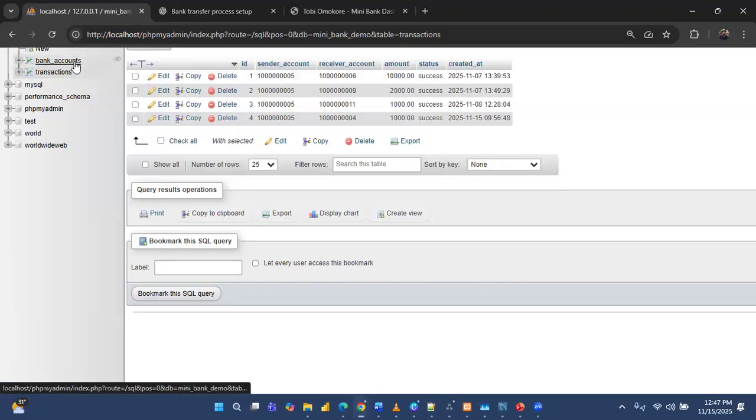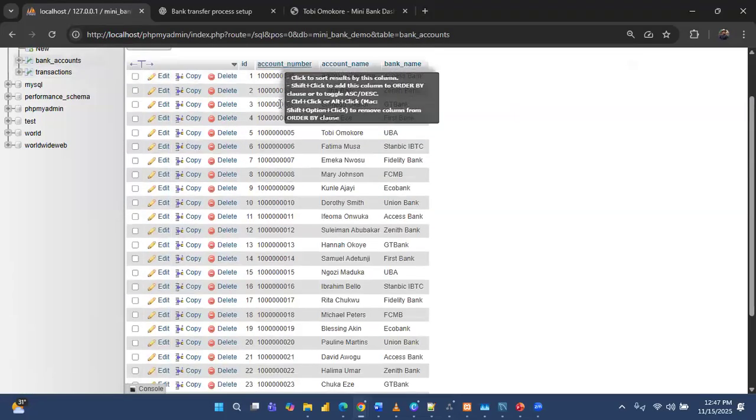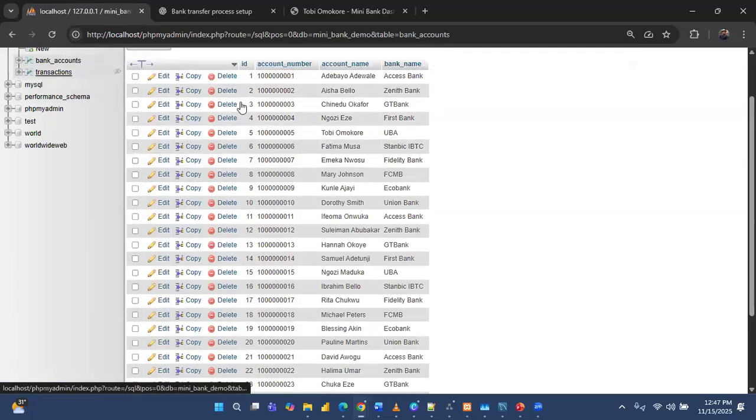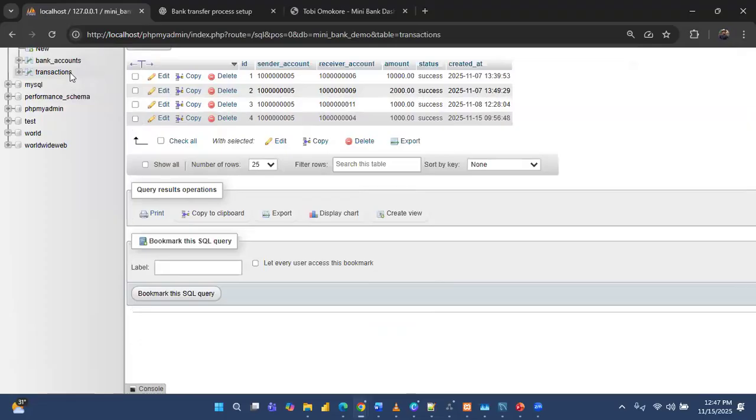So here, this account number becomes a key for this, because let's say you want to check transfer history of everybody that sent money to this account number, or everybody that sent money from this account number.